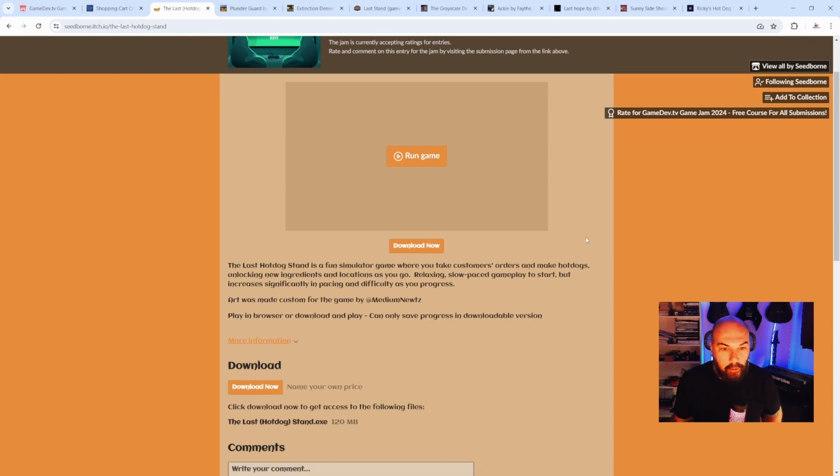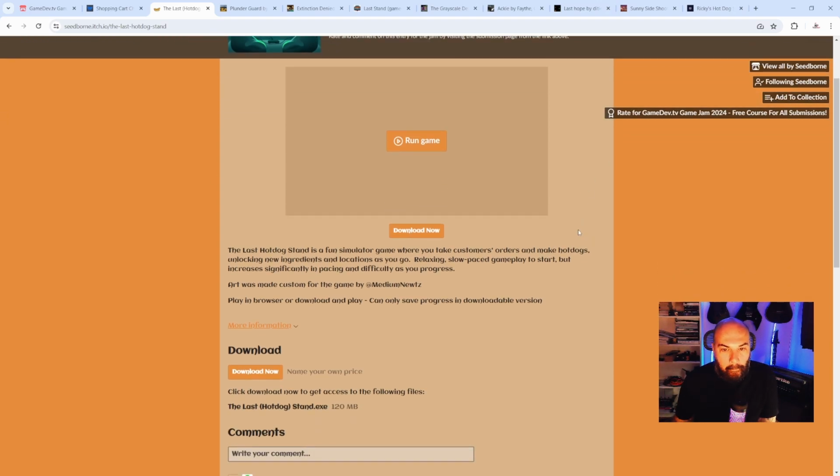All right, next we got Last Hot Dog Stand. It's by Seedborn. Similar game, you take customers' orders, make hot dogs, you unlock ingredients. Slow to start, increases significantly.